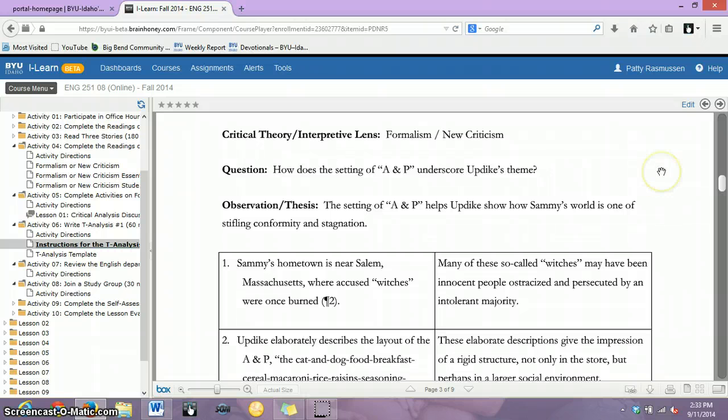So this is kind of your pre-writing exercise. I love how this course pretty much baby steps you into writing a literary analysis. It's a really great way to learn. This is complex information. It's a completely different way of thinking and reading. So I like how this course really gently eases you into it. So use the T analysis to its full potential.